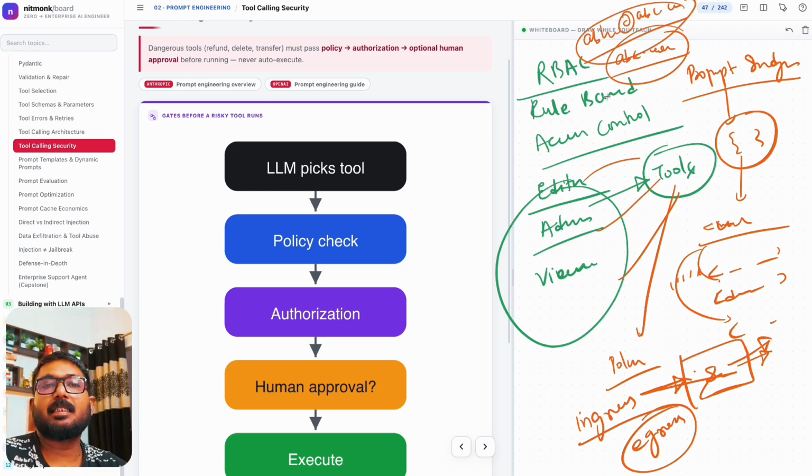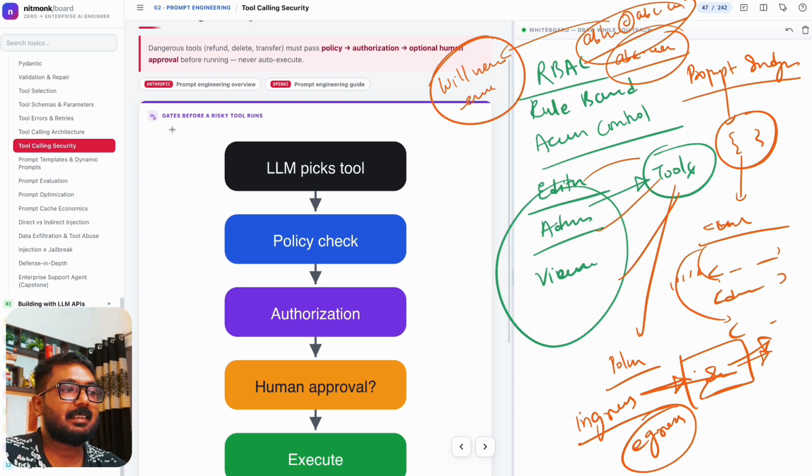So there has to be an egress and ingress policy that your tool will never send email to another domain. That comes under security. That is a limitation that we have to give. Even I'll say, why do you give a tool access to send email if it's a support ticket system or a dentist help system or a FAQ system, correct? Depending upon what kind of business problem you're trying to solve, select those tools.